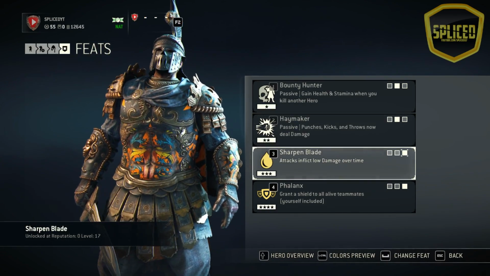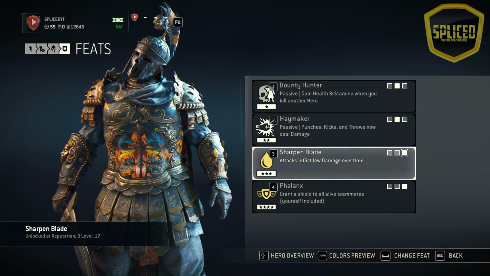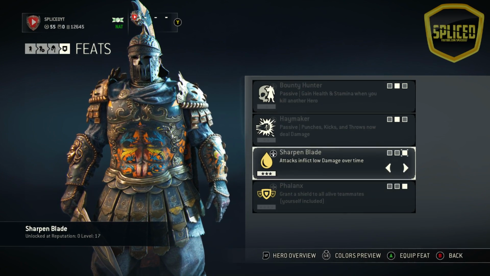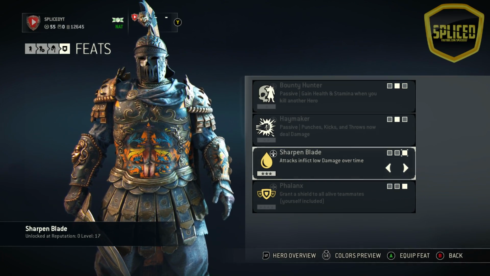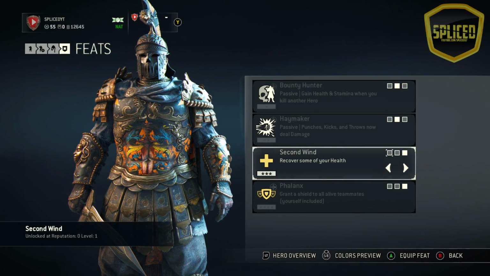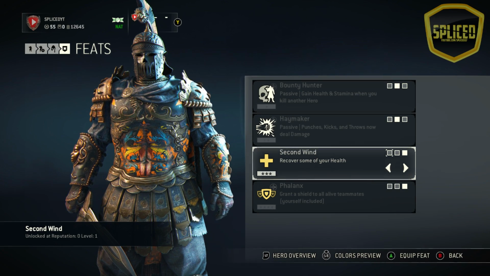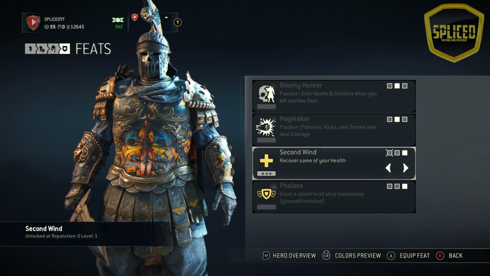Next we have Sharpened Blade, which of course in itself is really good damage. And you guys might have noticed that I have never used this ability up until now, and that's because I used to use Second Wind, which recovers health, but unfortunately it was nerfed, which in my opinion, I'm not really too happy about, because I do think that the ability was a little powerful, but now that it is super nerfed to the point where I don't think it has any value anymore whatsoever.